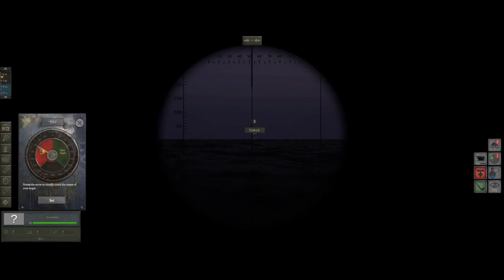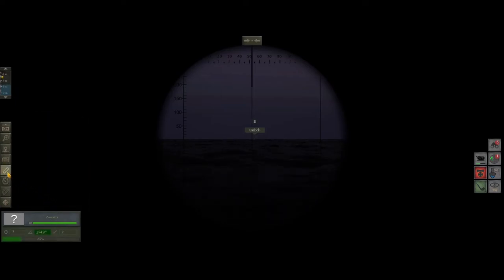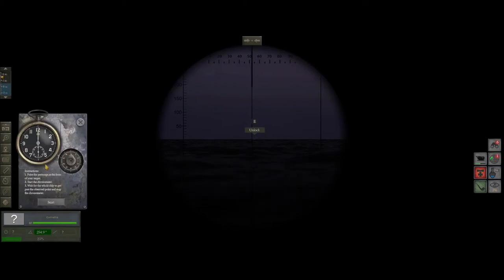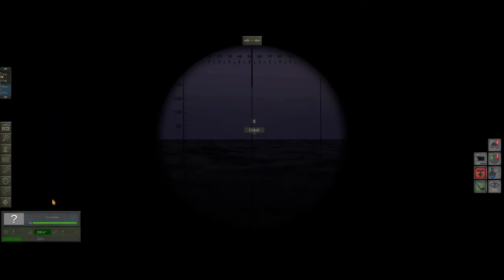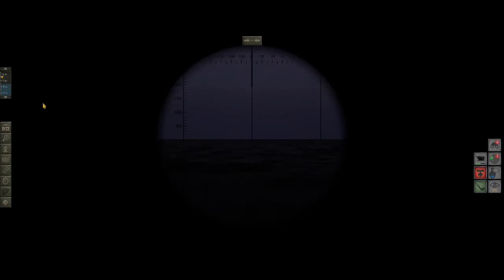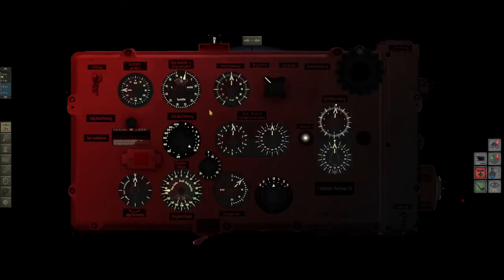But it does not function like an actual AOB dial. But, so we're using the TDC. Point the scope forward, in this case perpendicular to the convoy, set AOB to 90 left.